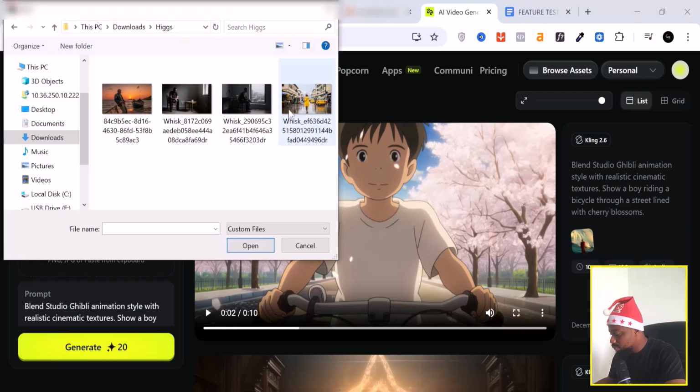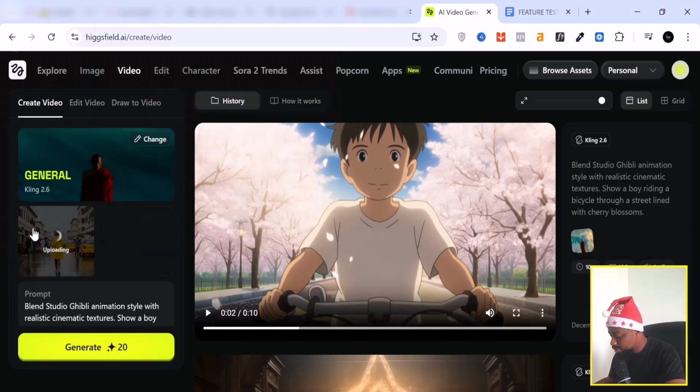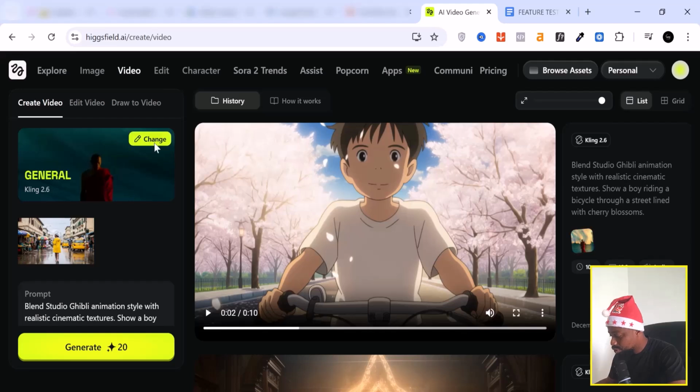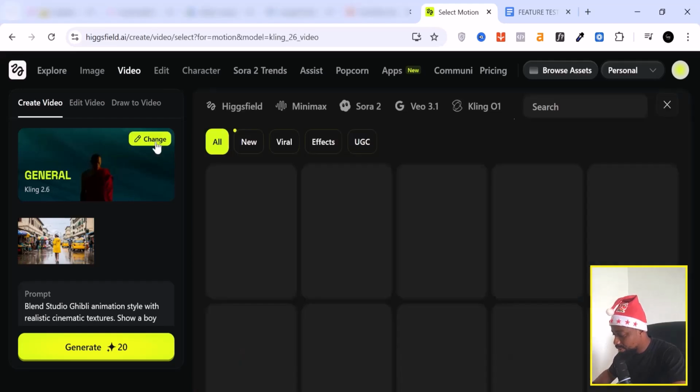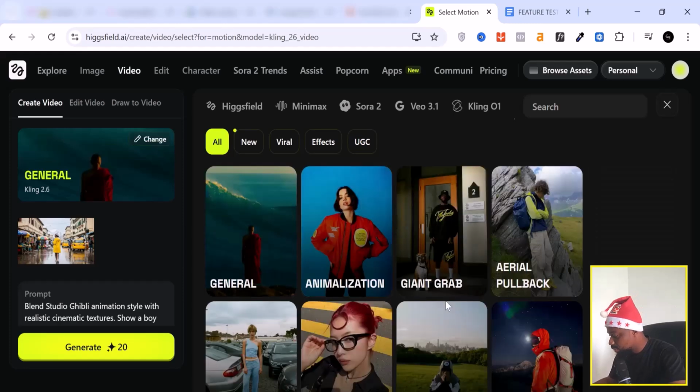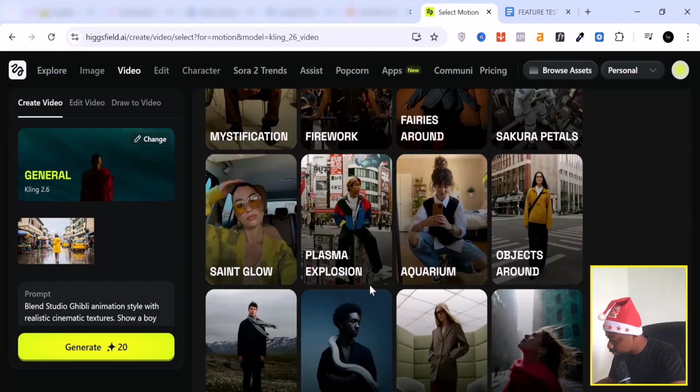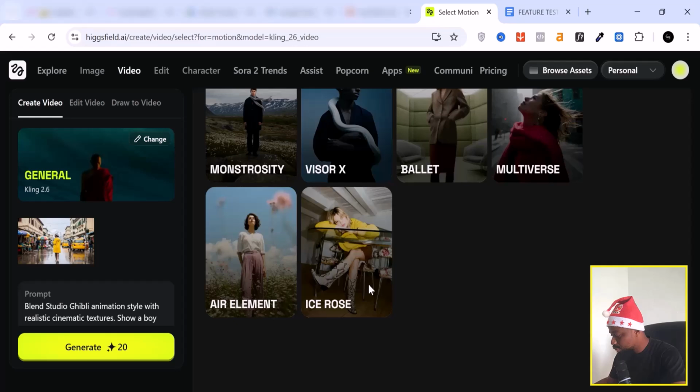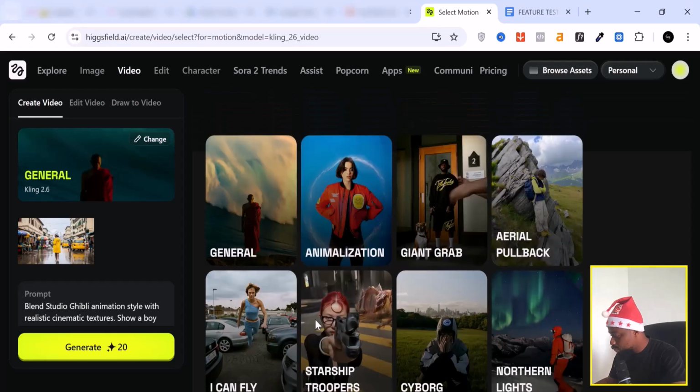So I'm going to upload this image of this lady in a very colorful, busy city, assumed to be Lagos. All right, this is the lady here. So if you come here at the top, if you click on change, you see all the other styles that you can use. So these are basically templates or transitions or shots that you can use to turn this picture into what you want it to do.